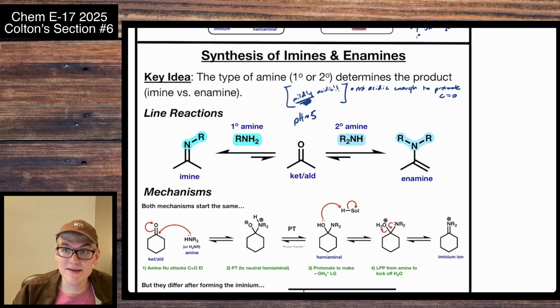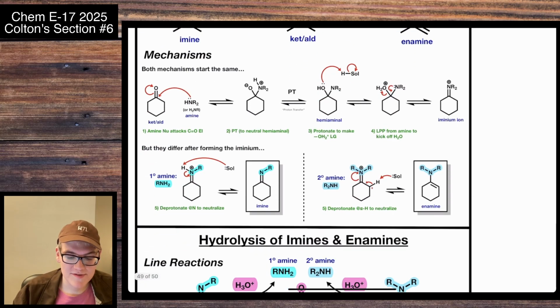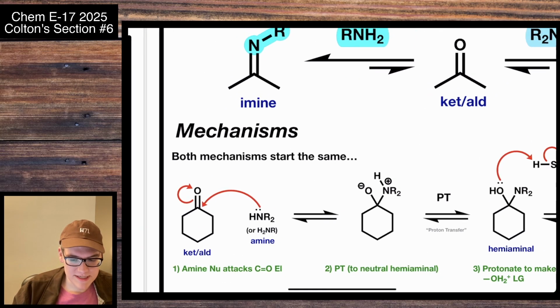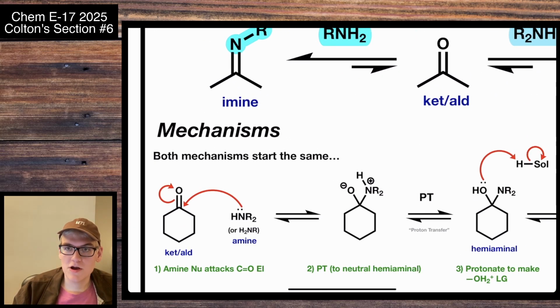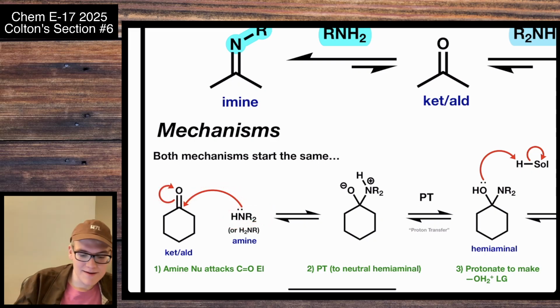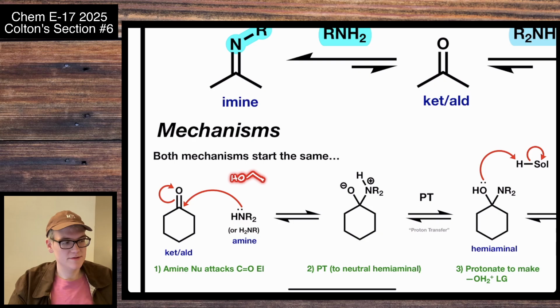So the steps of this are really darn similar to what we've seen before, but we said that the first step here is not going to be protonating the carbonyl. We're not acidic enough. We're not an H3O+. So our first step is our amine is just going to go and attack the carbonyl. Now, why can an amine just go and attack a carbonyl, but an alcohol can't? Why do we need a strong acid for an alcohol, but for an amine, we don't?